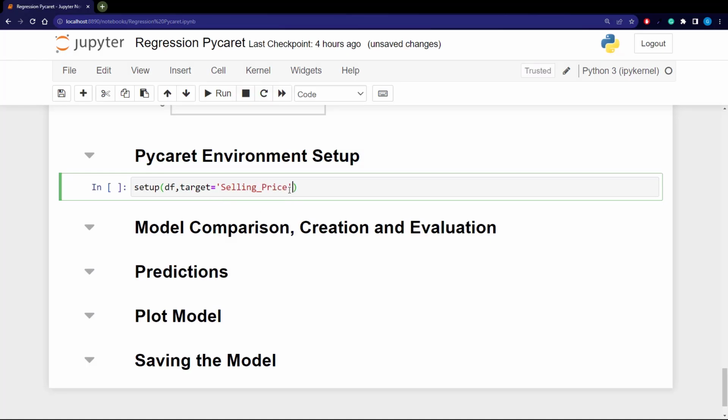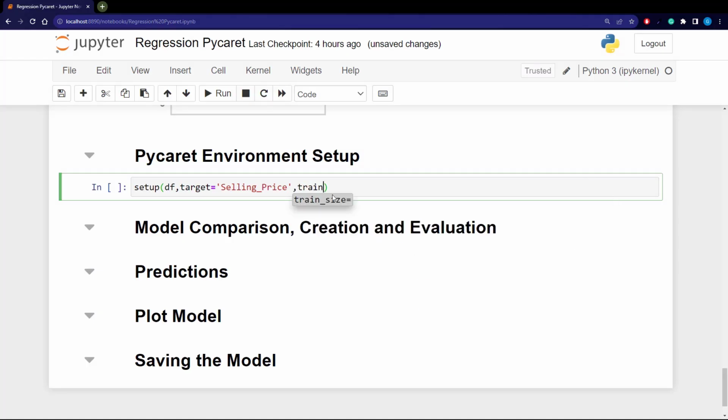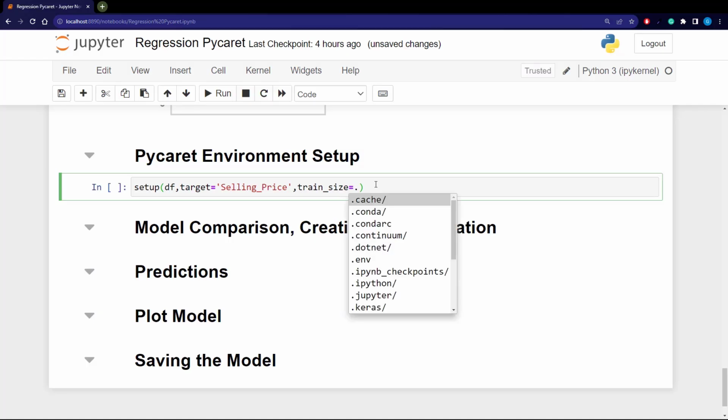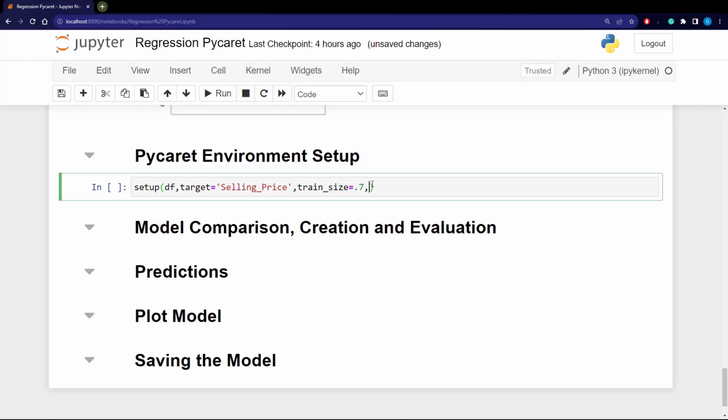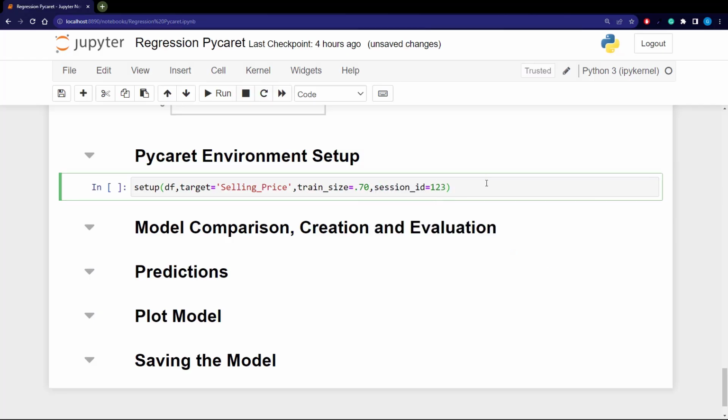Also, we want to make sure that we have a certain amount of data in the training size. So we want to train on 70% of our data. So I'm going to write train size 0.7. Let me put 70 because it's easier to see. And then also I'm going to do a session ID and I'm going to do 1, 2, 3.